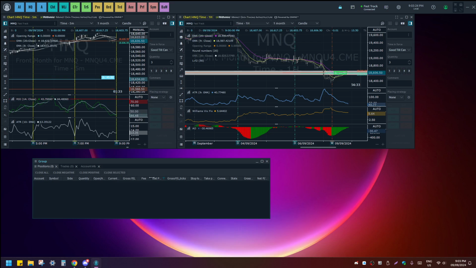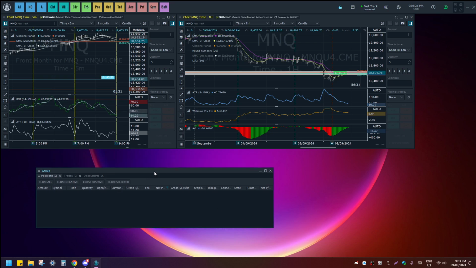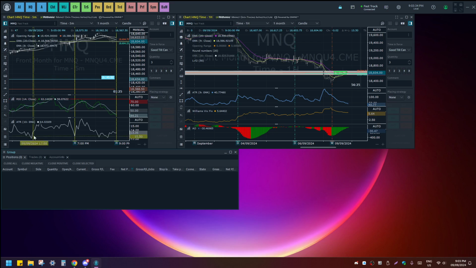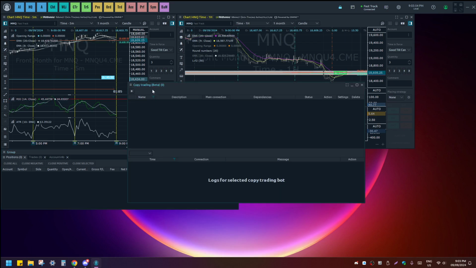Okay, so we can snap that up there, and then it moves nicely. We can add one more panel. Oh yeah, a lot of people like the copy trading feature, so that's one.